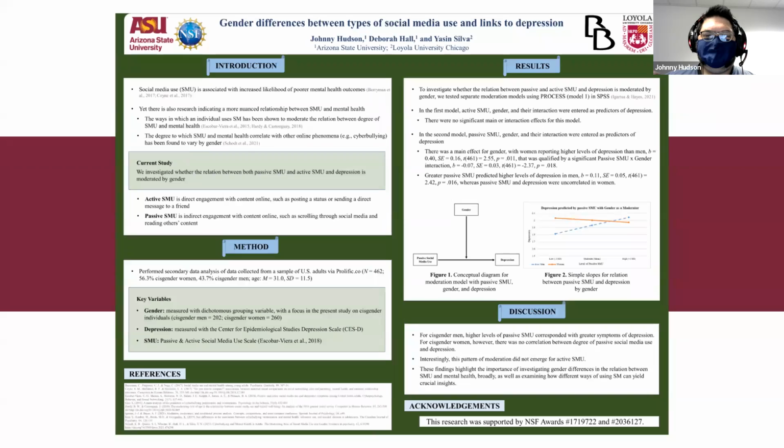So you can have a smaller version with the font a little bit squished so that you can fit everything in. This is just for people who want to look at them and see where you got your sources from. Finally, I also have an acknowledgement section here that shows that this research was funded by the NSF and what award number there was. If you had funding from other places, this is where you would put that information.